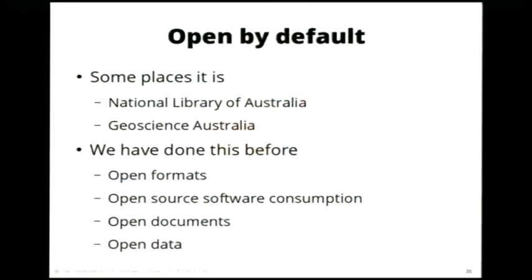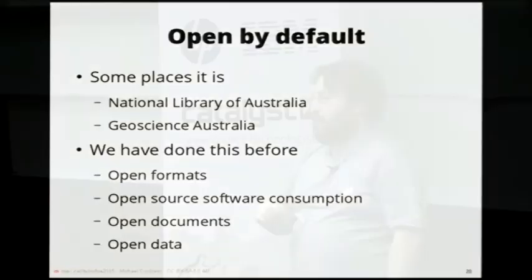So what do we need to do? Well, I think we need to work towards open by default. And that means open source for all government software by default. National Library of Australia, Geoscience Australia, those both have GitHubs. I'm sure there are other people in government contributing back to the open source world, but they are few and far between. They are small teams working on dedicated pieces of software where somebody's been able to say, hey, this is a good idea, or where they've been forced to because they want to use GPL.